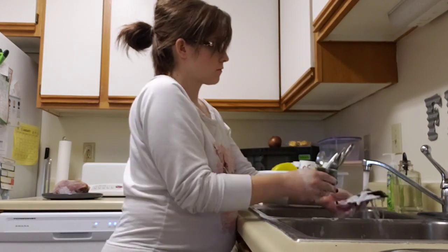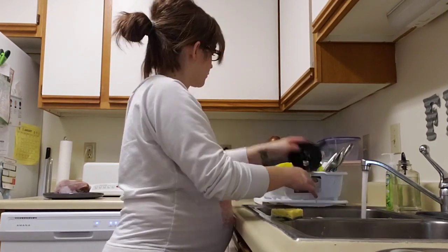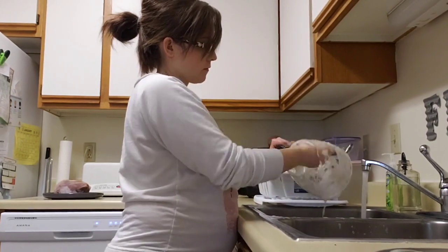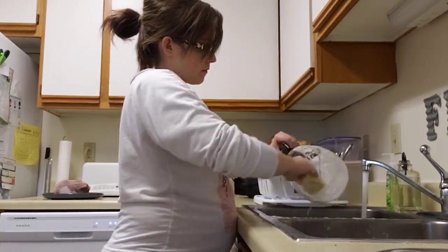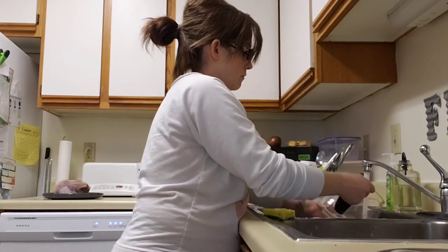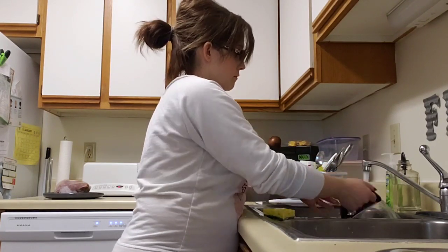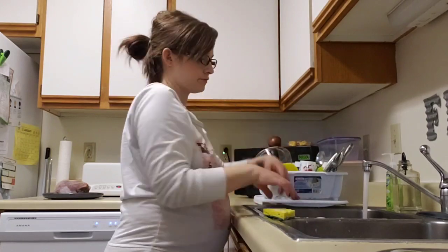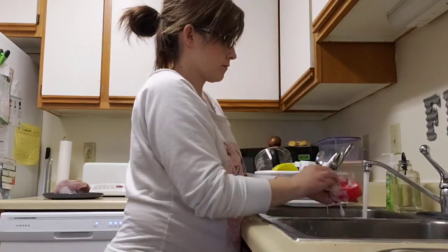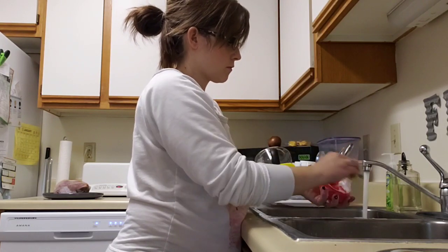So I spray it down with a cleaner that I made myself. I found the recipe for it on Pinterest, and it says bathroom cleaner on it, but I use it in my kitchen sink too because it's really good at getting that soap scum and grime out and just shines it up a little bit.